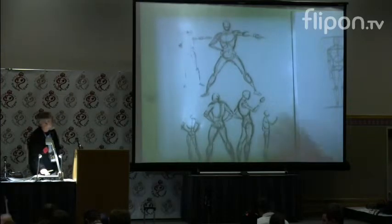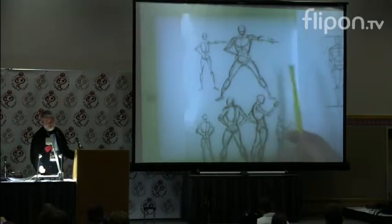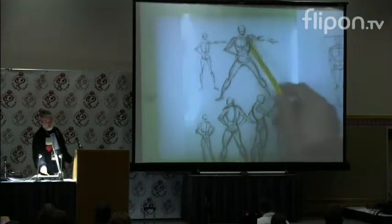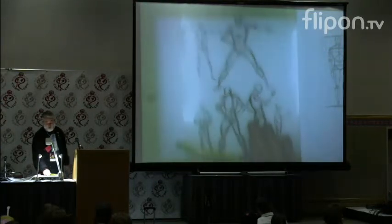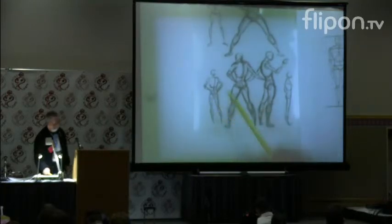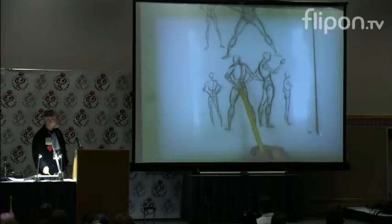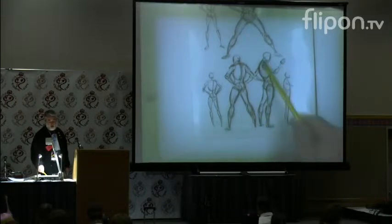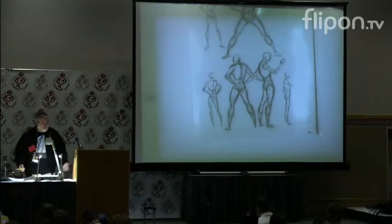It can be more subtle than that. It can be like this, where you have a character standing, pretty boring. This is Jack Kirby for sure. Legs 10 feet apart, spread out like this, hand on hip, pelvis forward, head down, and an arm extended, and all of a sudden it's dramatic, as opposed to this guy. Or if you look at these, this guy's pretty boring over here, and so is this guy. So it's the same thing. Kick the hips forward, tilt the head down, arms akimbo and legs spread out, and you can see there's a nice little S curve going on. It just adds dynamics to the drawing. So those are just some things to think about when you're doing human figures.